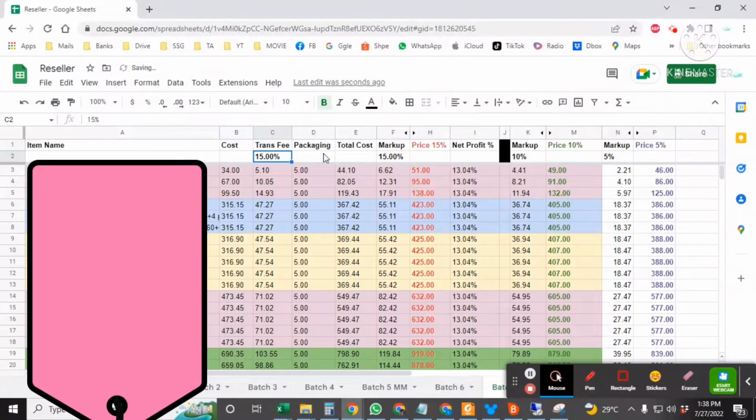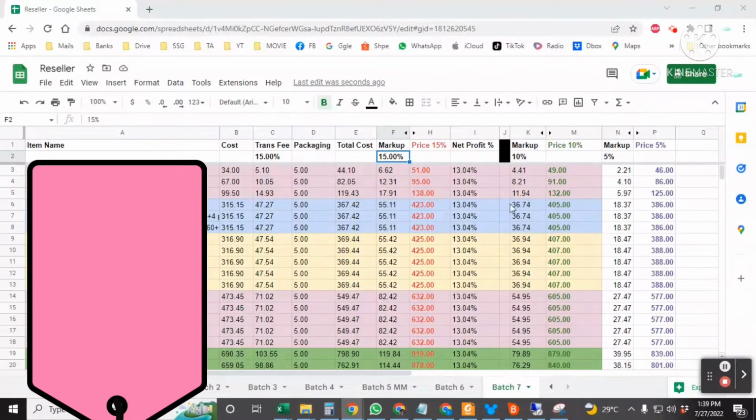Ayan. So packaging, total cost, and then the markup. So lahat ng items ko, 15% yung markup sa aking normal price. Kakainis yung aso. Anyway, okay, so yung markup ko is 15%. So yan, pwede nyo i-change yan into, let's say, 25% kung mas malaki yung markup nyo. So yan, automatically compute siya.